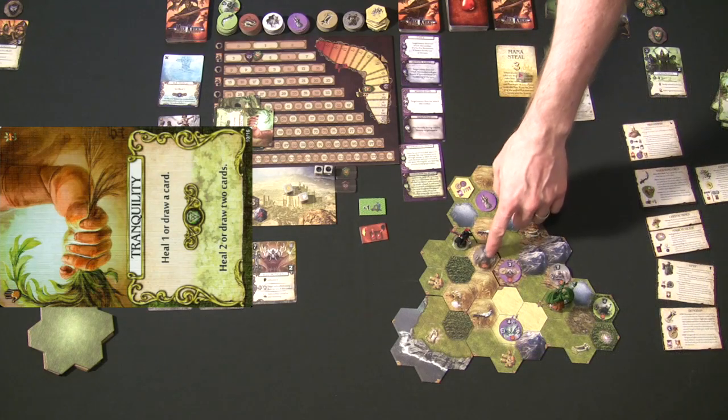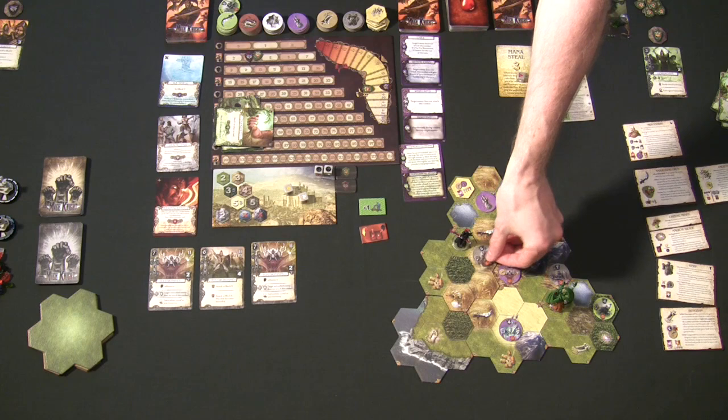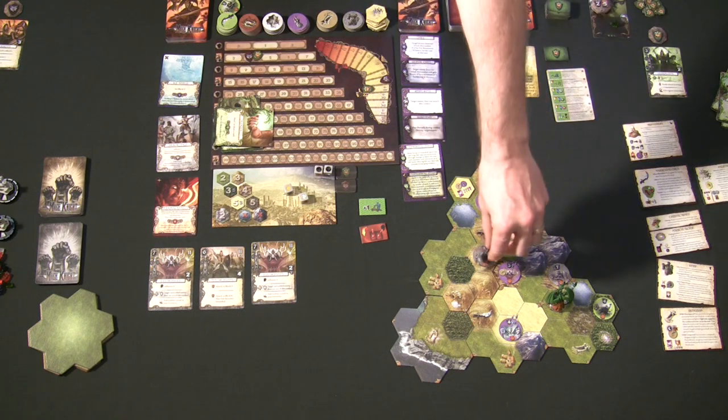It takes 3 movement points to move into a hill terrain. This keep happens to be in a hill terrain, so it's going to cost us 3 movement points to move into that location. As soon as we move in that location to assault that location, we are going to lose 1 point of reputation with the people because they're not going to like our behavior. And then we're going to start a combat with this creature.